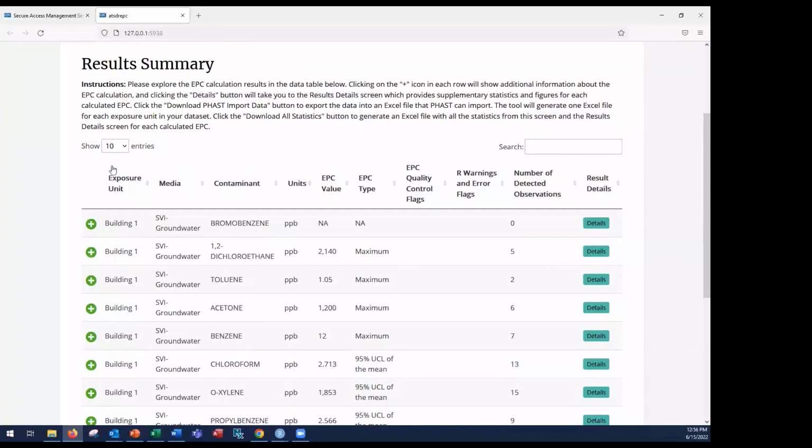The Show Entries drop-down here on the upper left side of the screen lets you specify the number of EPCs that appear in the table at the same time. The table includes 1 row for each EPC, and you have the option of showing up to 100 results at once. In our data set, we had 27 EPCs, so if we wanted to see all 27 at once, we could select the entry for 50 from the drop-down menu. For now, though, I'll click out of this menu and stick with the 10 EPCs we have shown currently.